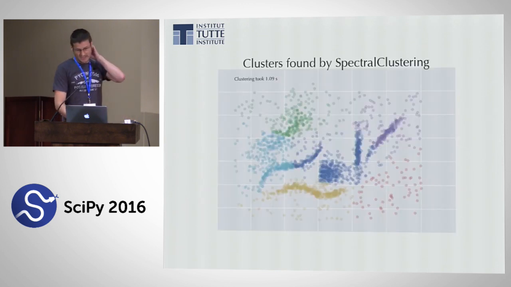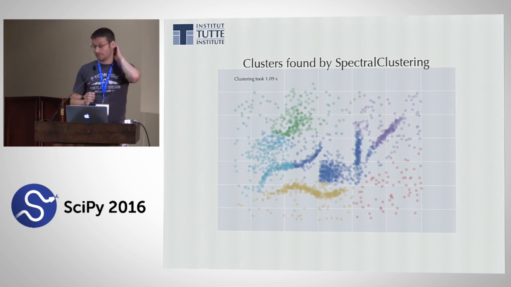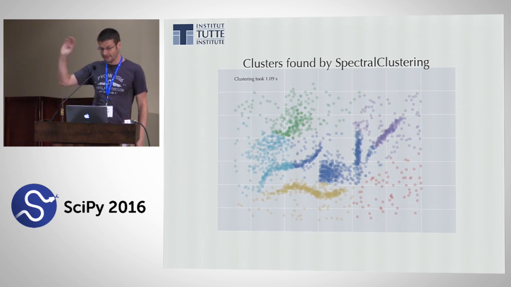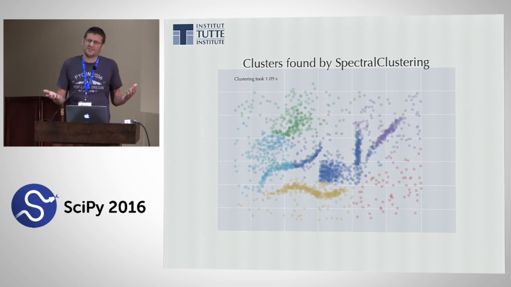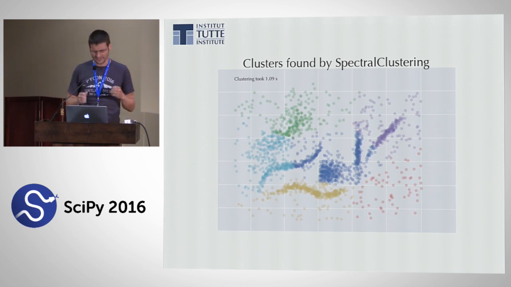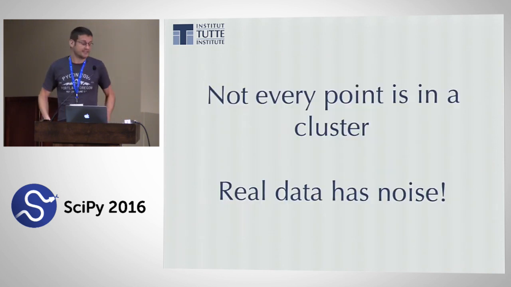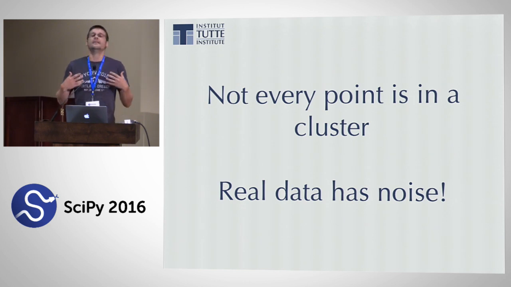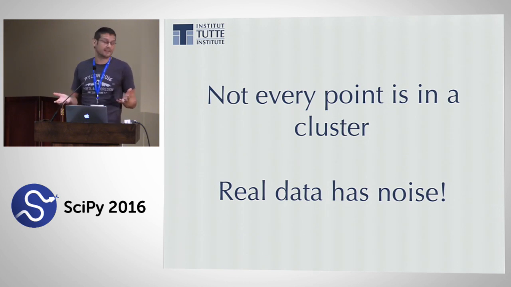Here's spectral clustering. If you look in the bottom corner, there's a red cluster down there, and there's a whole spray of points at the bottom of the yellow cluster or at the top in the green cluster. Those points aren't really in those clusters or the red cluster. It's just a cluster of, I don't know, meaningless points. It doesn't look clustered to me. So not every point is in a cluster. Real data has noise. It could be sample error. It could be corrupt data. It could be anything. There's noise in data, so you need to be able to deal with it.